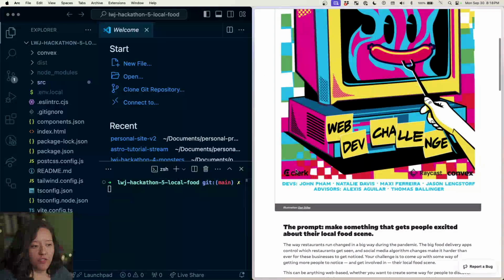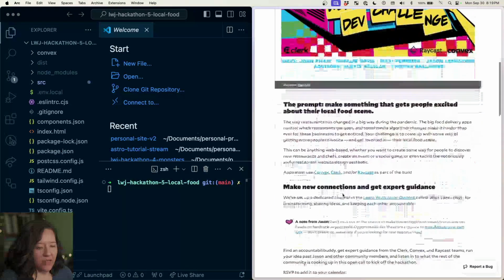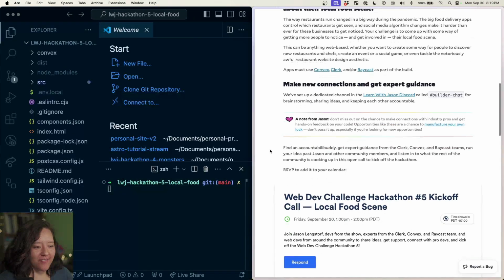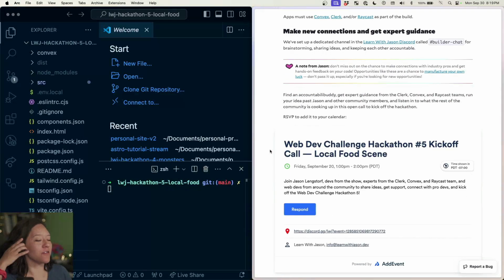The sponsors, so the tools that you're supposed to use one or more of, are Clerk and Raycast and Convex. So we're using Clerk and Convex this time. And the due date is midnight Pacific time. So what is that? 3 hours? Just under 4 hours? Yeah, so we'll see how it goes.